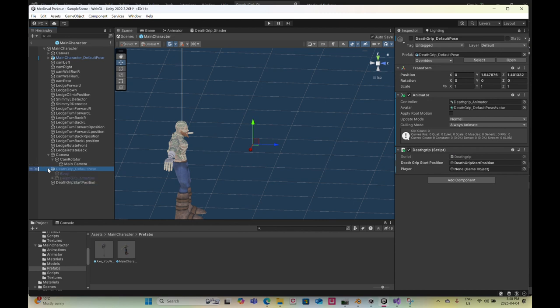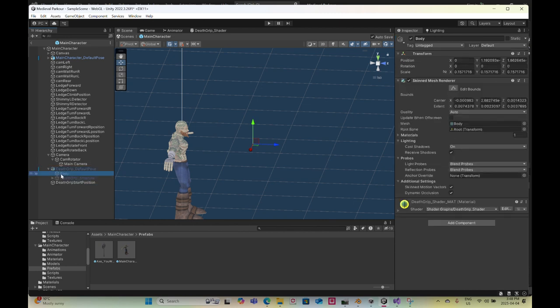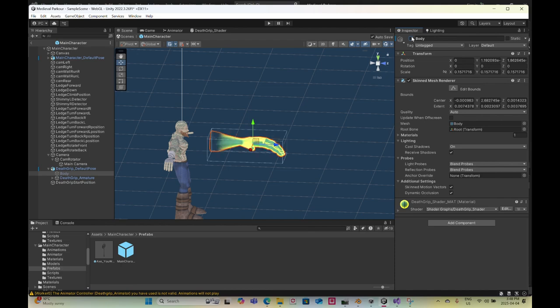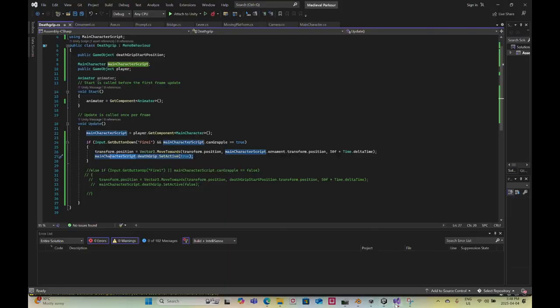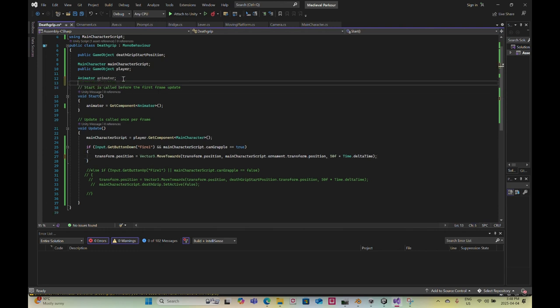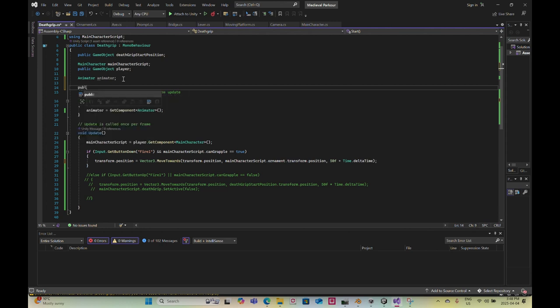Let me see. I need to turn this on. It's the body that I need to toggle on or off. So I'm going to get rid of this. And create a public game object geo.